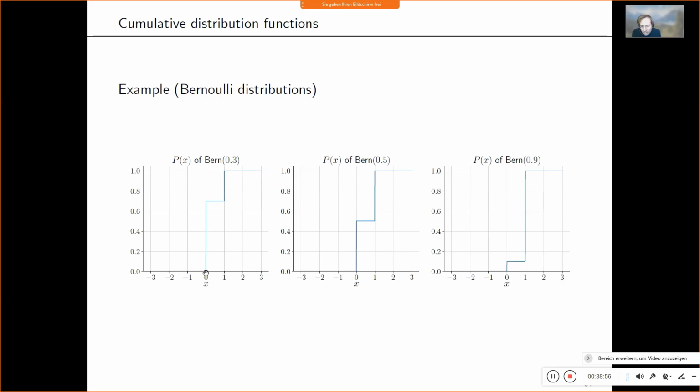So if we go here and here, I think it's a little bit hard to see that there's also a blue line. You should imagine a blue line. I think it's because I set the y limits to 0 here and it cuts off the blue line a little bit.